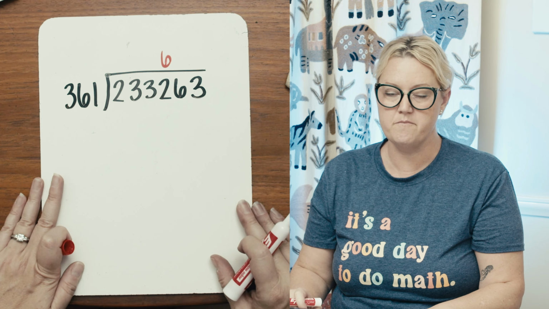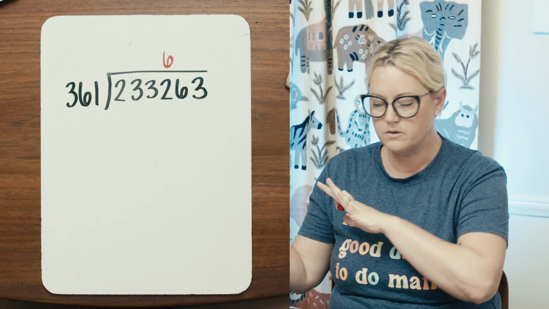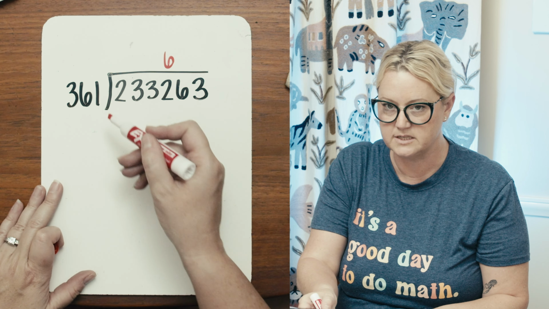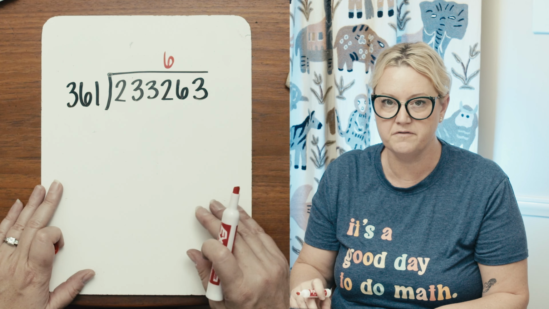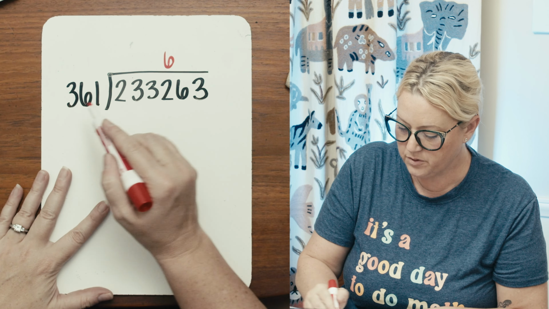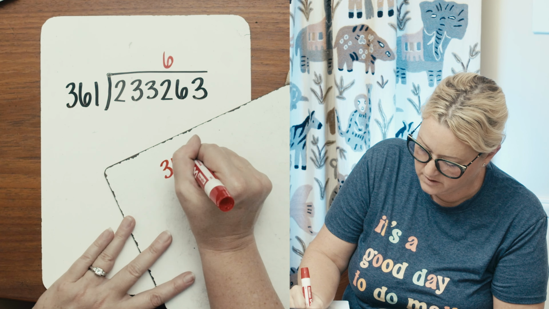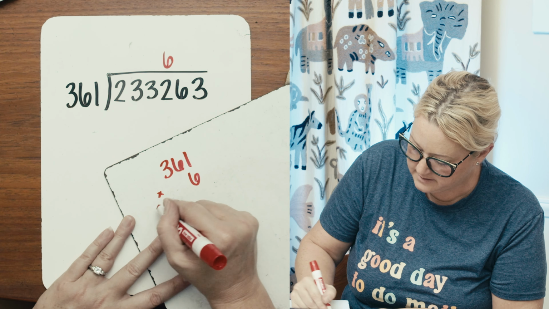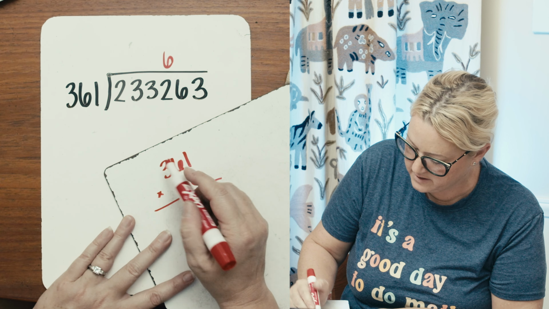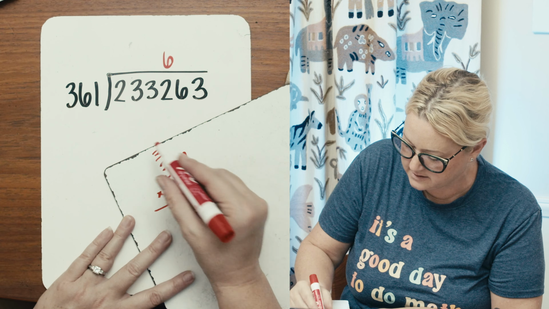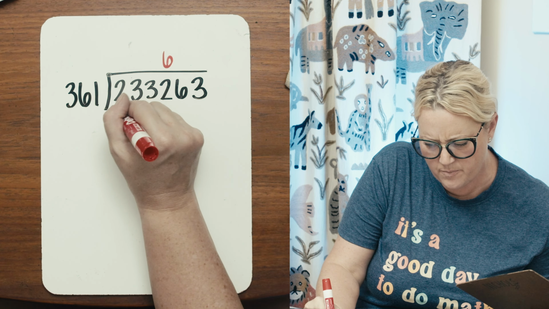Now, the beauty of math is that while you're trying these things, we're going to do the same thing that we did when we were dividing by 4. I'm going to do 6 times 361. If that number's too big, I just change this to a 5. Let's see how it works out. I can't do that in my head, so I'm going to do 361 times 6. 6 times 6 is 36. Carry the 3. 6 times 3 is 18, plus 3 is 21. Oh, 2166. So that seems to be pretty good.